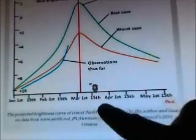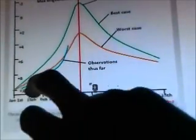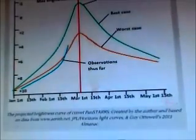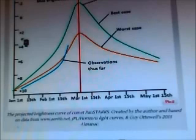Here's the observed brightness as of February 22nd when this article was created. It's the 24th now, so it's probably a little bit brighter. The observed brightness is the blue line. This is the worst case estimate and this is the best case. The best case has it going about as bright as Sirius, the brightest star in the night sky besides the sun. The worst case scenario has it peaking at about magnitude positive 4, which makes it maybe barely visible in urban areas if you have really good eyes and there's a power outage.